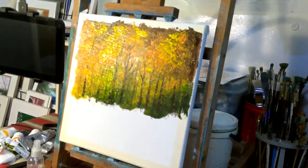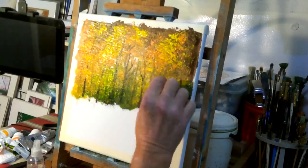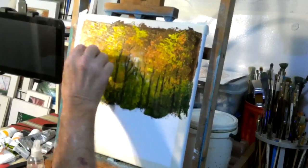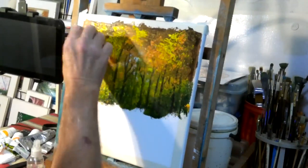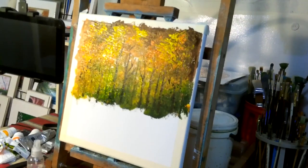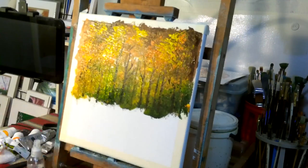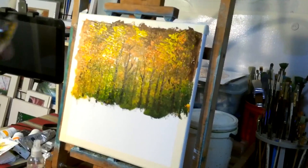When you're done, after it thoroughly dries — and it'll be dry within hours — get yourself some conservative varnish of some sort with a gloss or a matte finish, whatever you prefer, and spray the whole thing. At least one or two thin coats to help protect your paint and make it last for many more years. Make sure you sign it and always sign a painting on the back, put the title of your painting there and the date. Those are very important things, especially if one day you want to put it in a gallery. Some artists will actually keep a log of their paintings and assign serial numbers using their initials with a date or some algorithm they figure out.